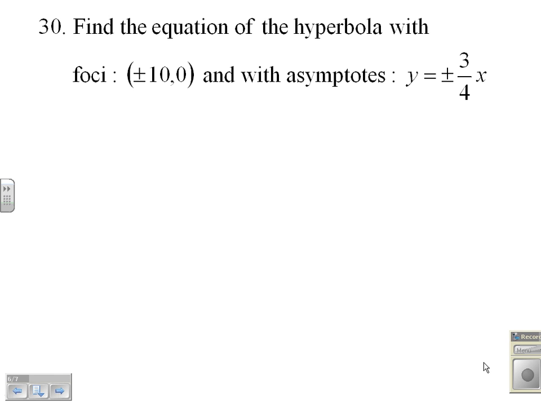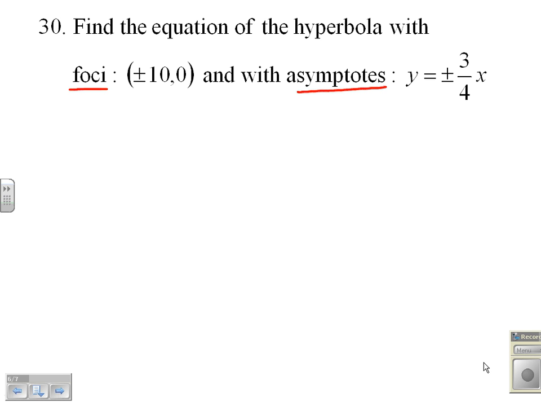We're often asked to find an equation of a conic section given some information about its graph. In this case, we're to find an equation of a hyperbola with given foci and given asymptotes. And as far as information we could be given, this probably makes this about as tough a problem as we could have, other than they've given us a really nice center to work with.